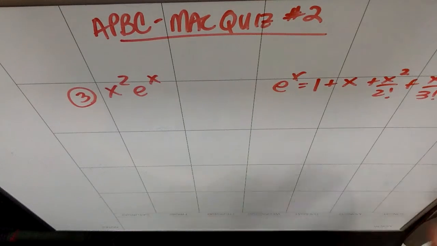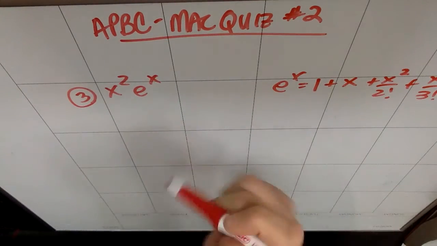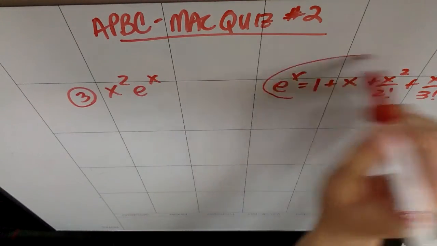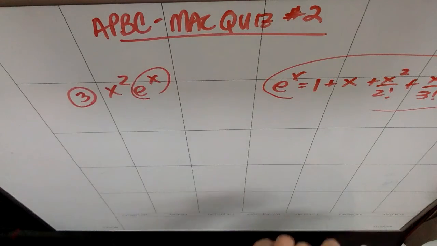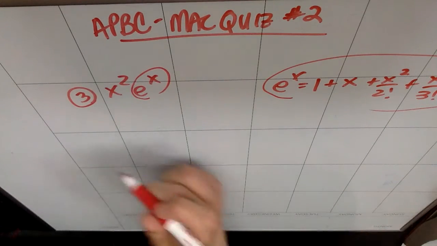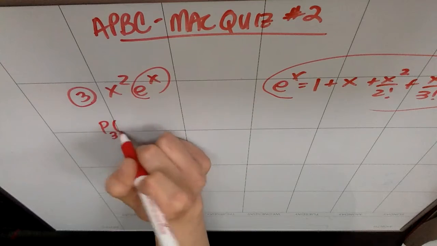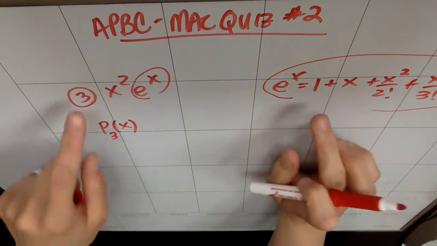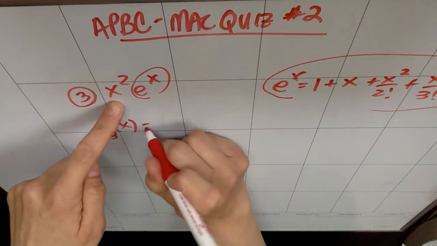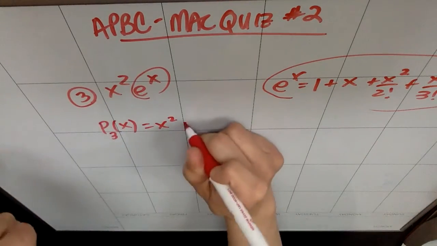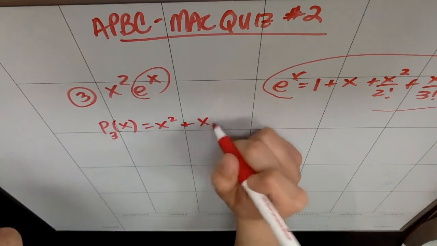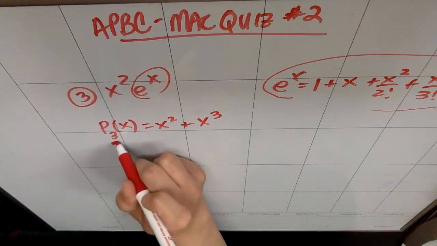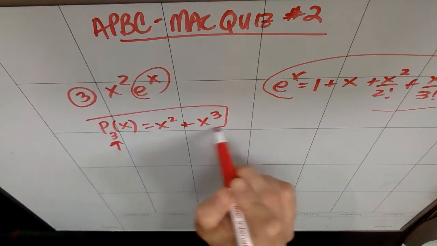plus and so on forever, okay? So knowing that, I'm taking this thing that goes on forever and plugging it in here. I'm basically just distributing an x squared to this. So my p sub 3 of x, if you put an x squared in front of this whole thing, you'd get x squared times 1, and then x squared times x, which is an x cubed, and then you would stop because this says only go up to the 3rd power, and that's it.